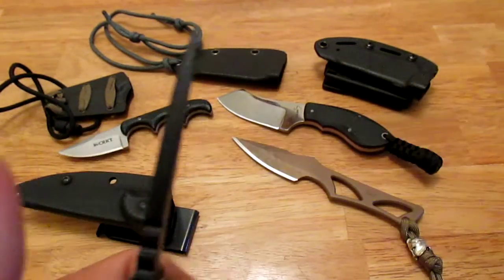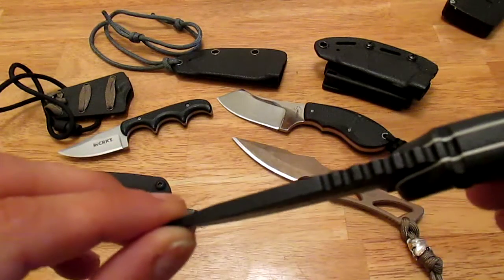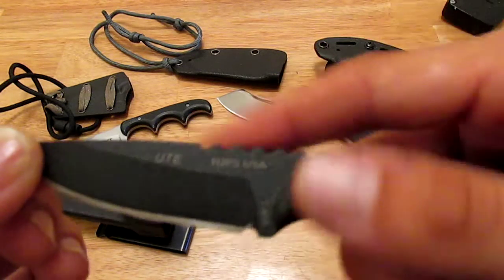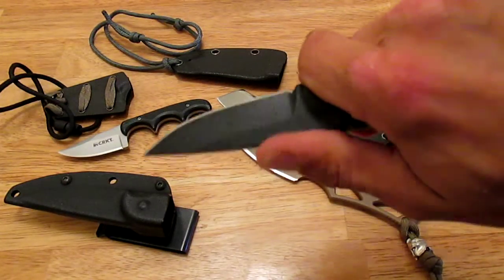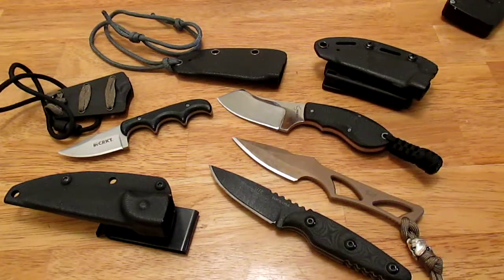It's about 3/16 of an inch thick. A really thick back to it. See that huge jimping? You wouldn't think it'd be comfortable, or you wouldn't think it'd work, but it's actually very good, very comfortable. Blade steel on this is 1095 if you're wondering.